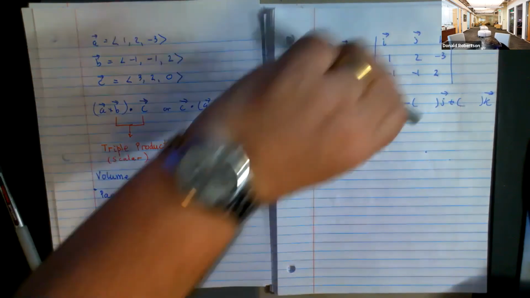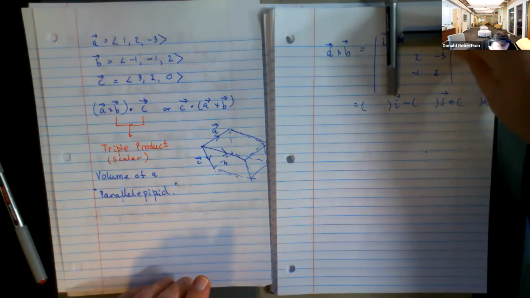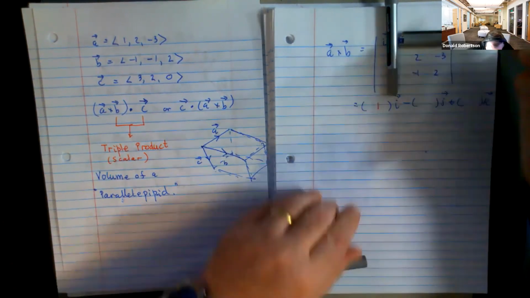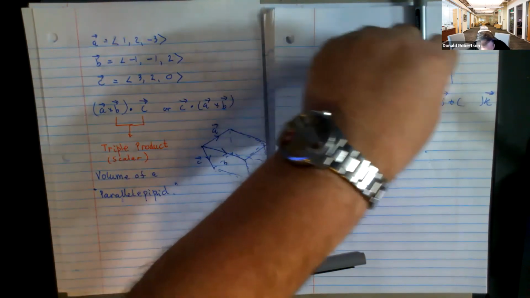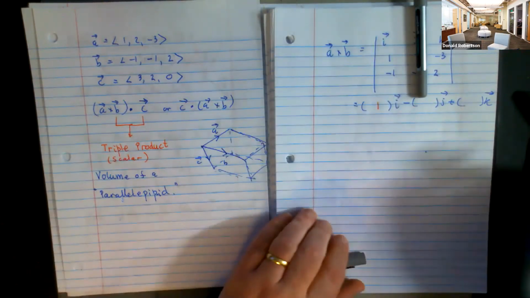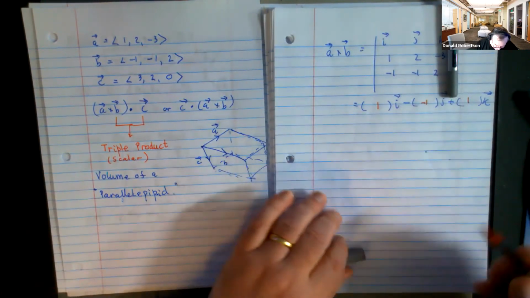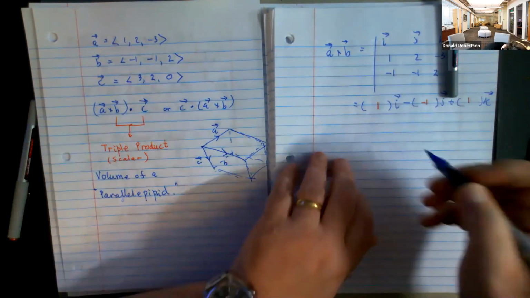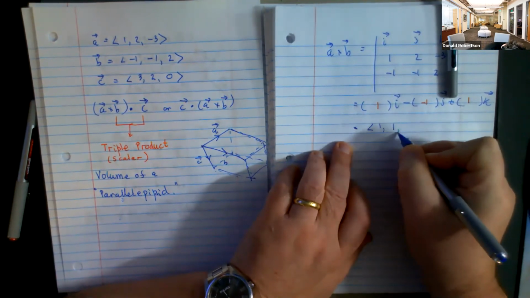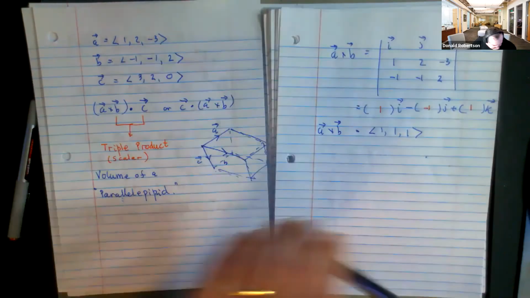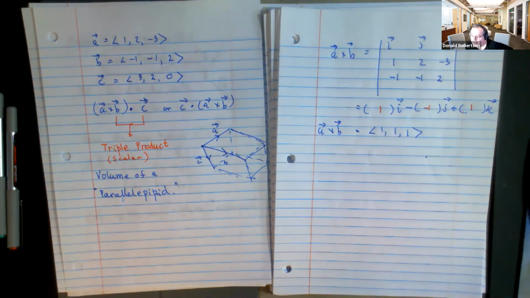And if I cover this guy up, we get 4 take away 3, which is 1. If I cover up the middle one, we get 2 take away 3, which is -1. And if we cover the last one up, we get -1 take away -2, which is add 1. I did not expect that, but it's kind of interesting that this is what we got. 1, 1, 1. Unless I've made some mistake, does that look good? That the cross product in this particular case is the vector 1, 1, 1.